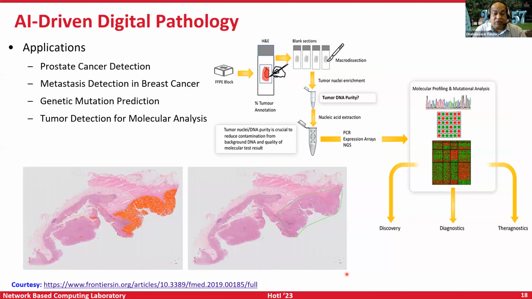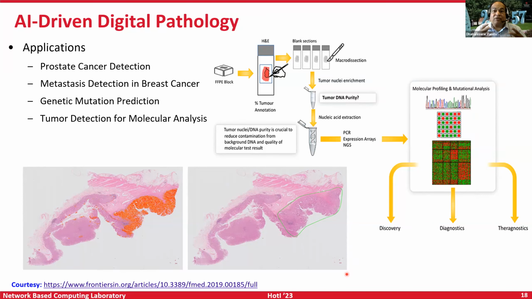Here, I'm trying to show an example of pathology. All of us go to hospitals, we take samples. Typically in the old days, they used to have glass slides. They read the glass and then look under the microscope to see what kind of symptoms or diseases you might be having. But if you think of any hospital, over even a week, they get thousands and thousands of these samples.